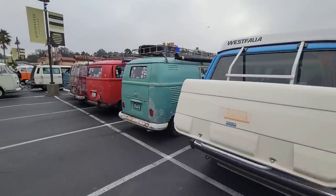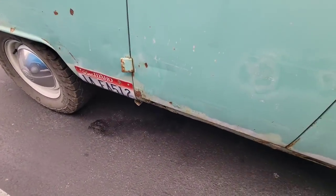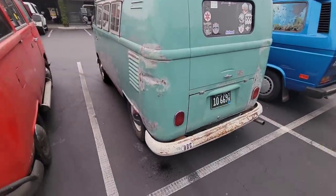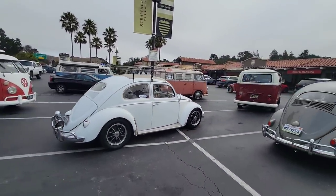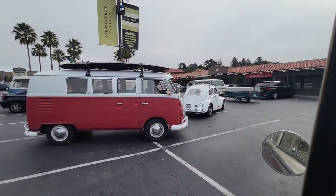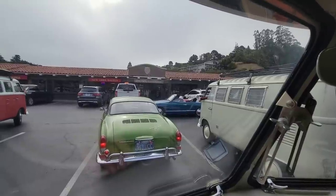Late model. And then this guy. Yeah, this is an interesting guy here. Look at that. He's got an Idaho license plate for the side. And it's from Idaho. How about that? All right, we're rolling out. Another oval. Mobile rack. Oval and mobile. Man, got a Karmann Ghia ahead of me. An early vert Karmann Ghia over there. He drove out from, I think that's the guy who drove out from Colorado. Isn't that crazy?